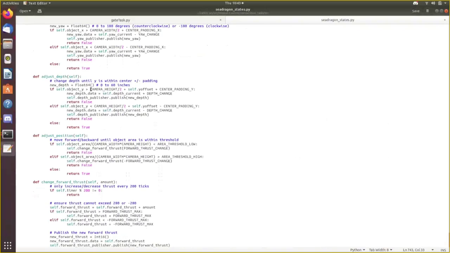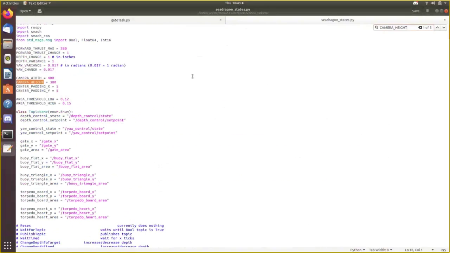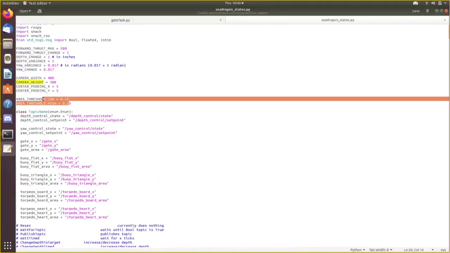Camera height, here it is. Okay, so we need to find camera height. There it is. Okay, so 300 pixels in the Y direction, 400 pixels in the X direction. Does it also have the area here? Area threshold, area high.